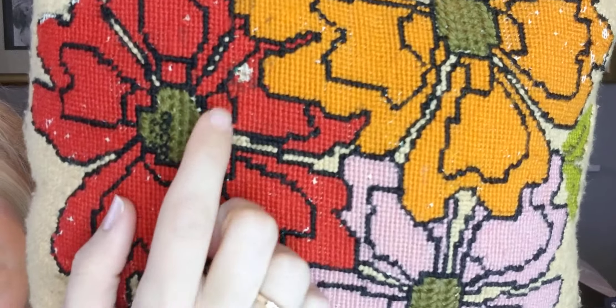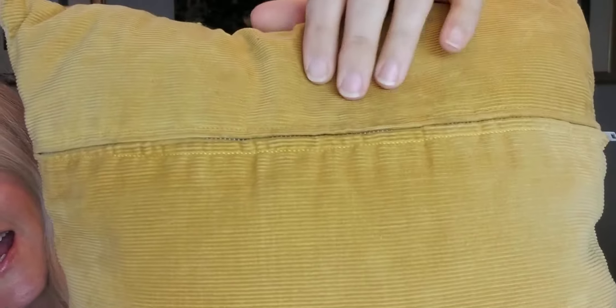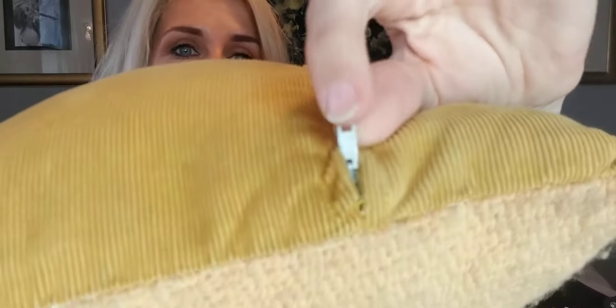The first item is this vintage cross stitch pillow. You can see it's missing a few stitches here and there. On the back is corduroy and it has a metal zipper. When you're thrifting items and want to try to date them, make sure it's not just vintage-looking — look for details like metal zippers. This is a super cool pillow.